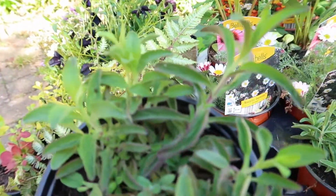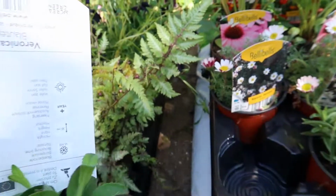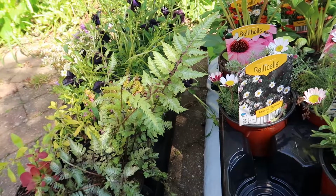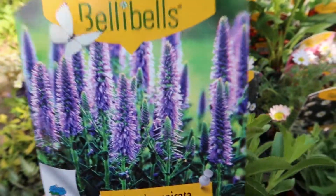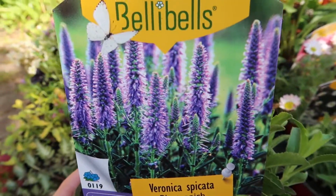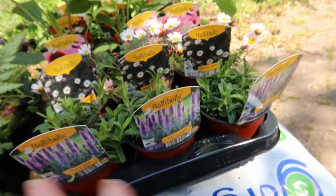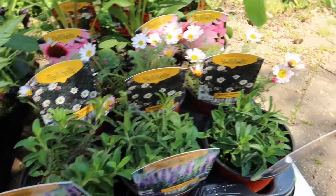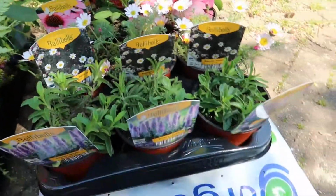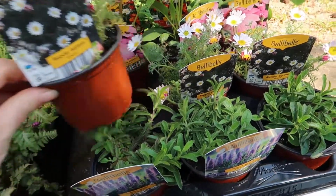It only really grows to about 30 centimetres. And it doesn't tell me whether... Oh, full sun. So that's good. So I've got some sunny beds, maybe a front bed. It's a good bee one, so maybe that can go in my lavender and hebe bed, and I've got 3 of them. So actually when you're buying plants you should really always buy 3, so it's quite nice for this selection here. They give me 3 of every single one, so that's quite cool. 3s just look more natural, whereas even numbers tend to look a bit odd.